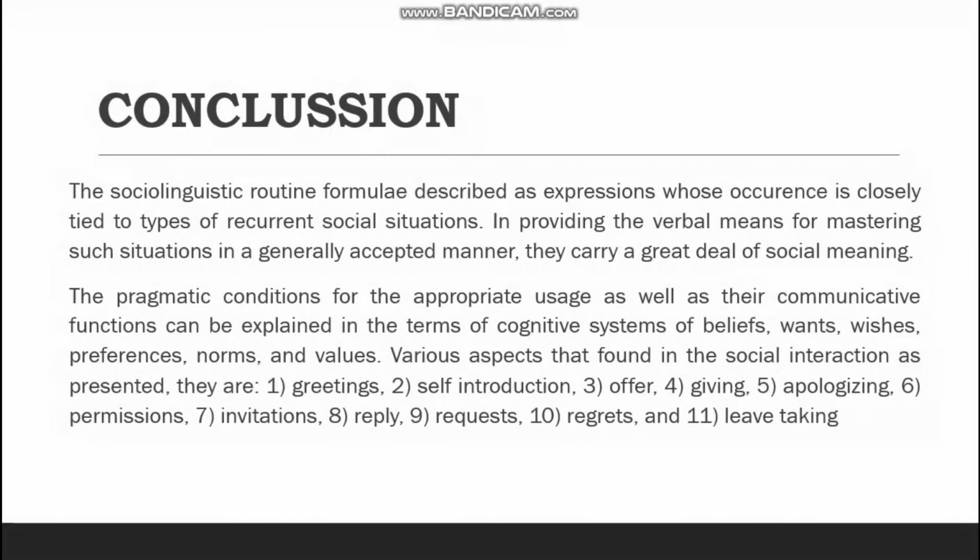And from those findings and discussion, the researcher concludes that sociolinguistic routine formulas are described as expressions whose occurrence is closely tied to types of recurrent social situations. In providing the verbal means for mastering such situations in a generally accepted manner, they carry a great deal of social meaning. The pragmatic conditions for their appropriate usage, as well as their communicative function, can be explained in terms of a cognitive system of beliefs, wants, wishes, preferences, norms, and values.